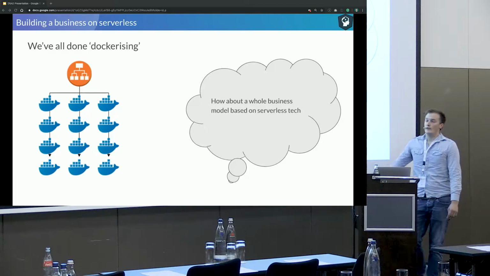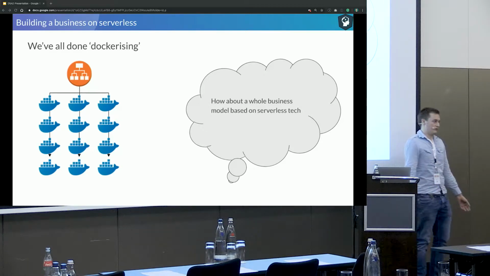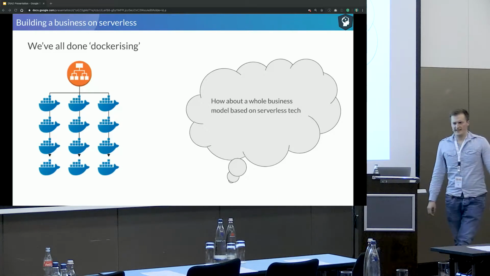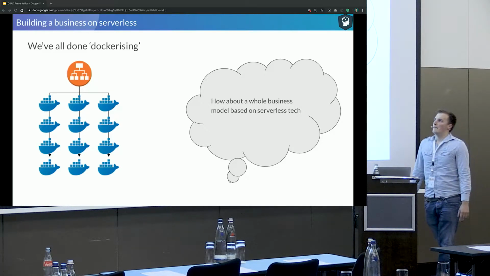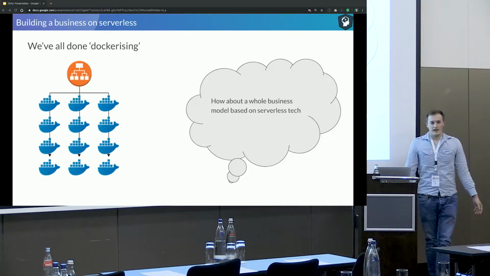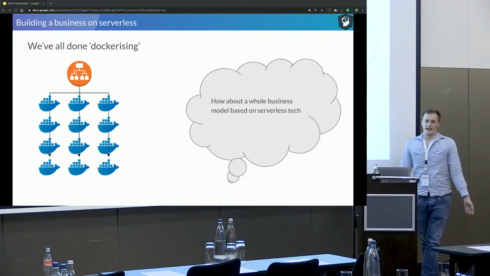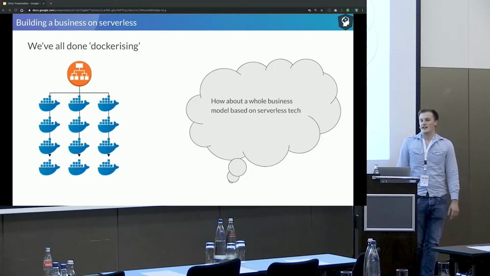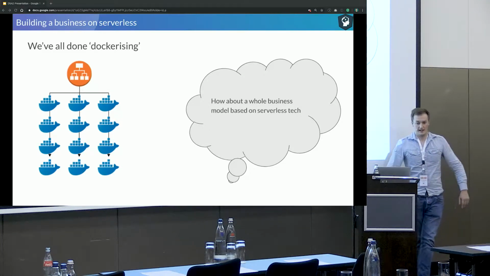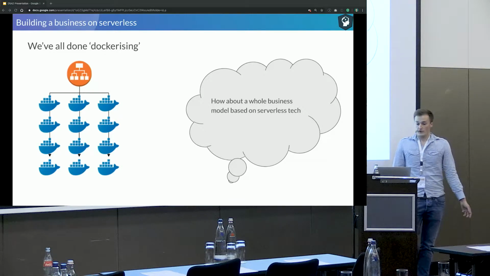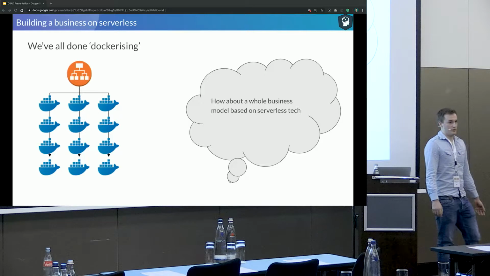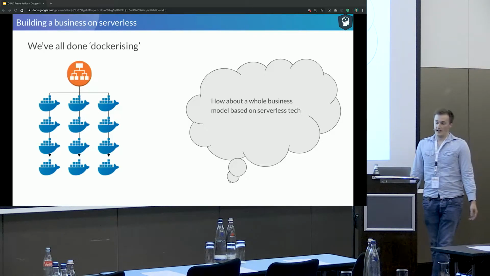So I say we've all done Dockerizing. I don't know how this looks around the room, but hopefully by now, Docker's been out 5 years, maybe 6. We should all have got to the point whereby maybe we're moving some of our services to Docker, and starting to understand the value of moving stuff to Docker. This can be for all sorts of reasons, like reliability, general good practices around getting towards more stateless services.